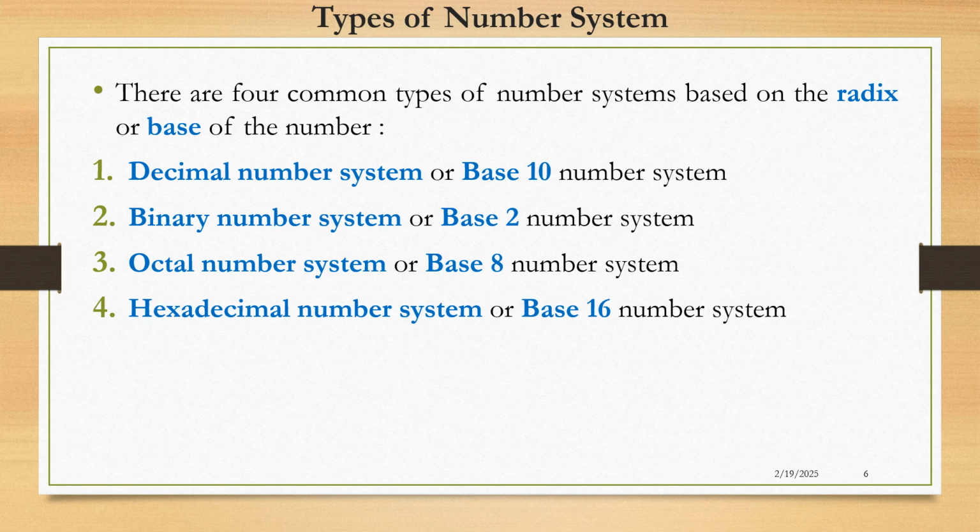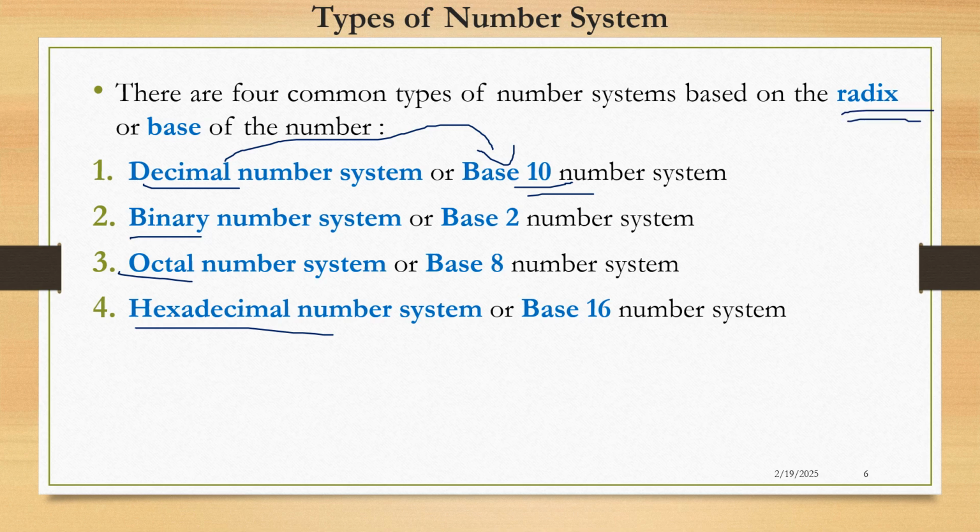Now the different types of number systems. The weighted number systems are represented using four different number systems: decimal, binary, octal, and hexadecimal. How are they different from each other? As the name suggests, the base of the decimal number system is 10, which is also called the radix. Sometimes the examiner asks what is radix. Radix is the base of the number. Like here is the number 1, 2, and if we mention the base is 10, then the radix is 10.